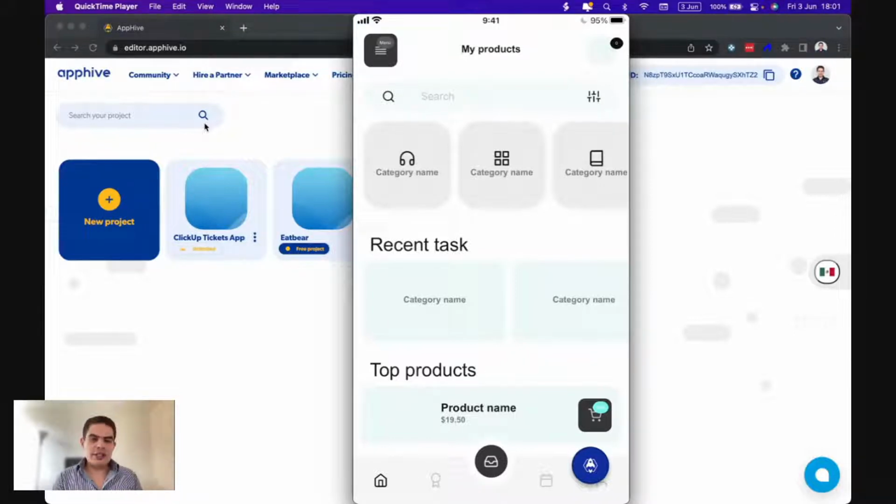Today, we are going to explain how you can read information from the database to show the products here on your homepage. And then after you show these products, you can go to the product detail and add to your cart to continue with the application. So welcome to this second tutorial and let's start.